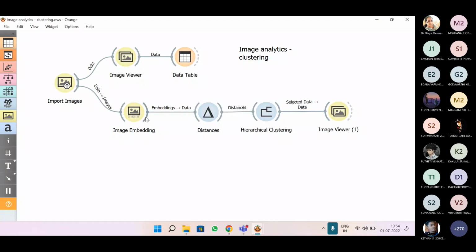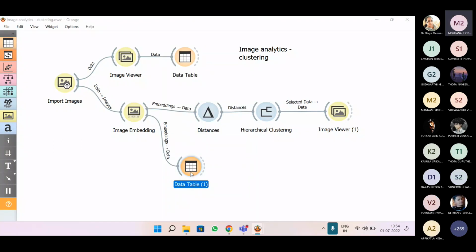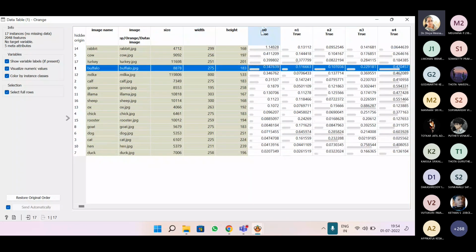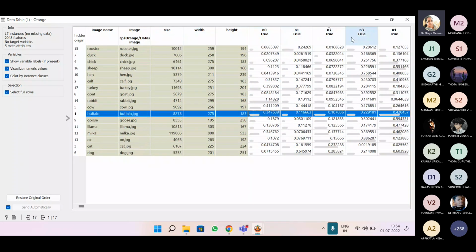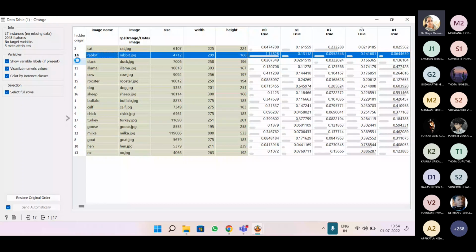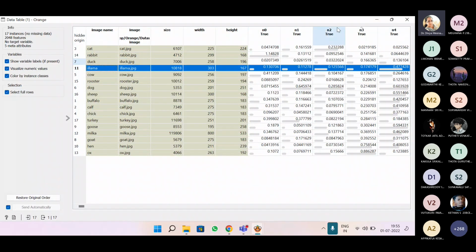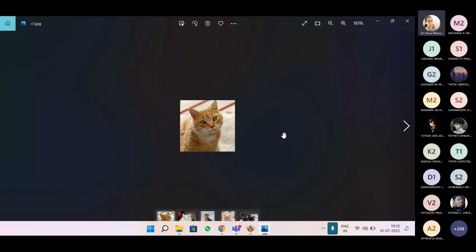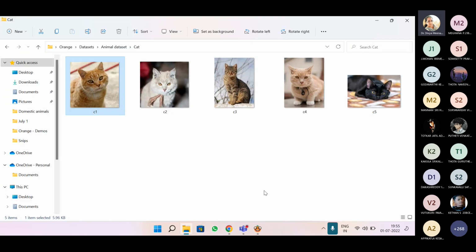Okay, one second, data table. So the comparison will be vectorized only for the cat, dog, and buffalo or some other categories, but not within the same category. Okay, no, no. As you could see here, this N0 might represent one particular feature, this N1 is another feature, N2 another feature. That way, for a given cat image, they have taken 2048 features. The same 2048 features were read for rabbit, for duck, for llama, for all the other classes as well. So they learn almost 2048 different features of this particular image. The same way they learn it for the rest, and that's how they compare and then finalize that this is different from this.